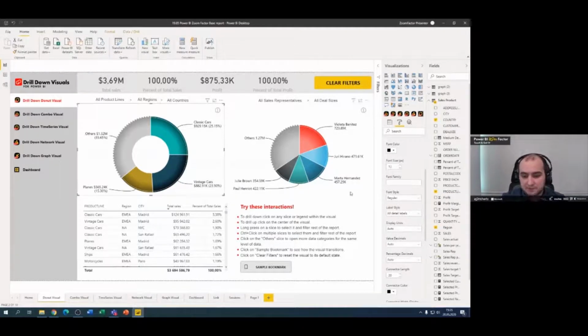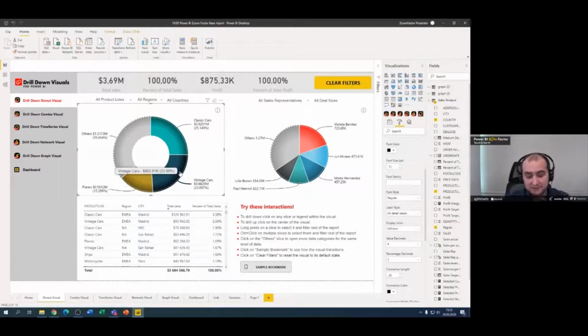What I mean by it is, for example, I'm using total sales in both of these donuts, right? But on this one, I'm going to say that I want to have the display value always in millions. For some reason, I want to have, let's say, 4 value decimal numbers. And for the percentages, I want to round it to 3 decimal numbers. So for example, you can showcase something like this.